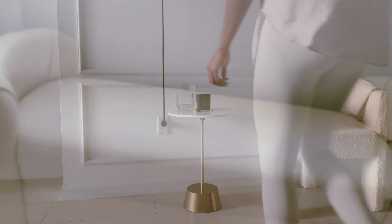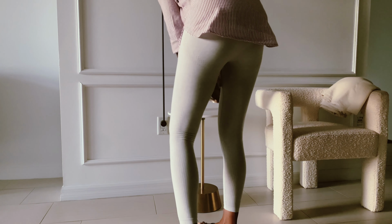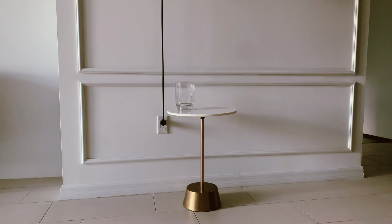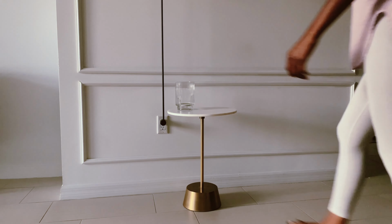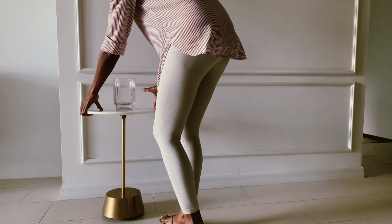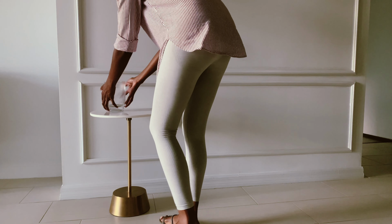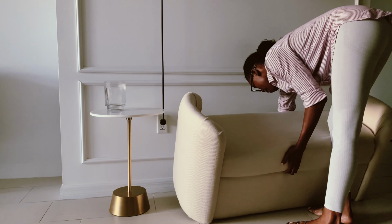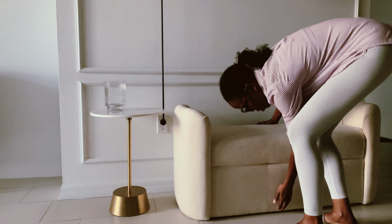I must say, I am pretty pleased with the outcome. I originally ordered the bench to go underneath the TV in my bedroom as like a catch-all for pillows and bedding and stuff like that. So I'm not particularly worried about the rub count of the fabric. Since I haven't fixed the TV to the wall as yet, the bench will be staying in the living room for the time being. So after moving a couple things around and a bit of styling as well, this is the final result.